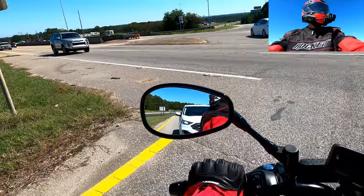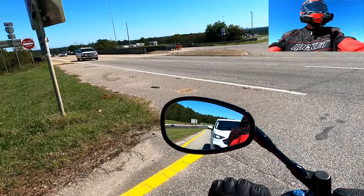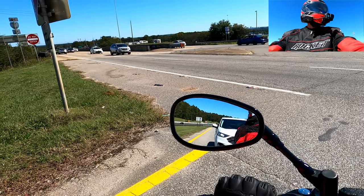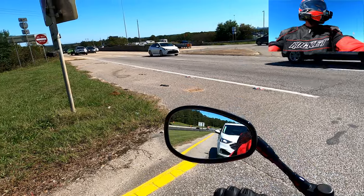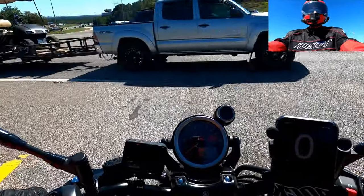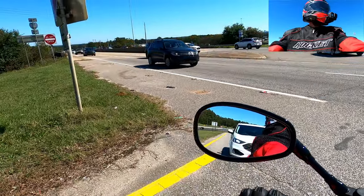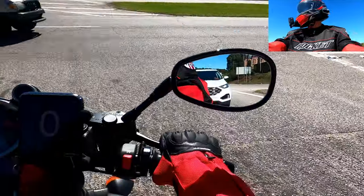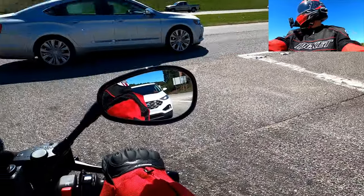But I don't think that's the case, particularly based on my experiment in my car. In my car, if the speedometer showed 70, the app showed 68. If I was doing 40, the app showed 38. So that seems rather constant — just simply off by 2 miles per hour, rather than by any particular percentage.